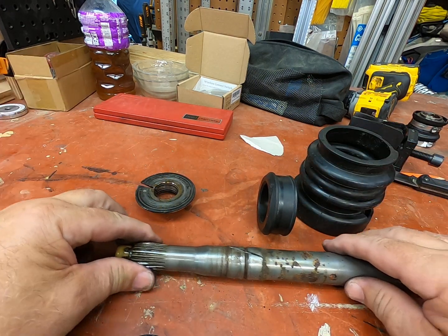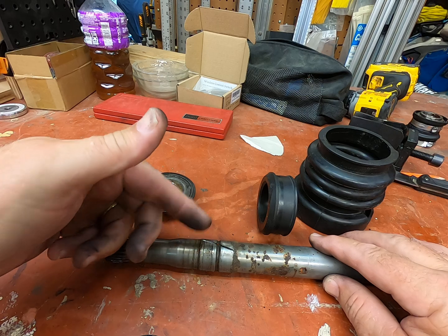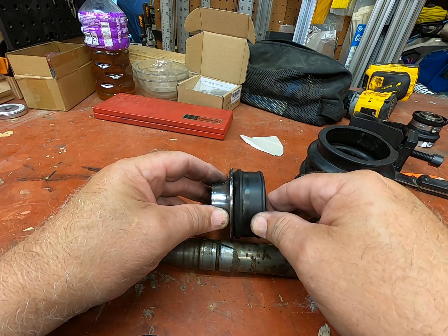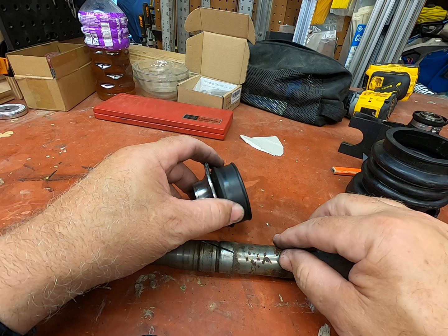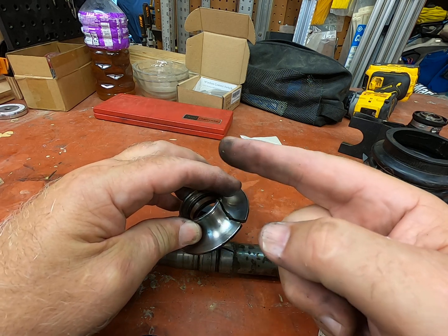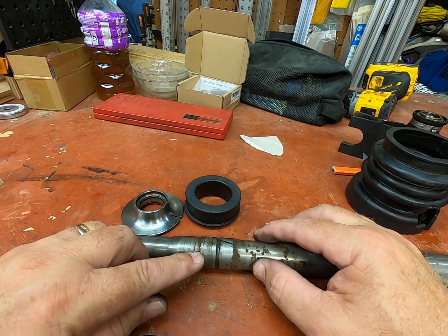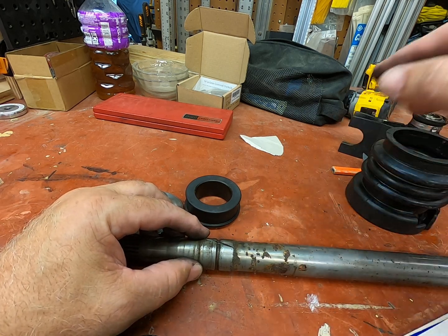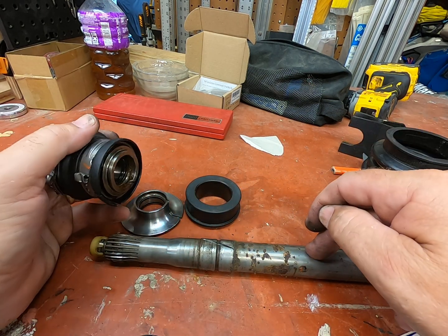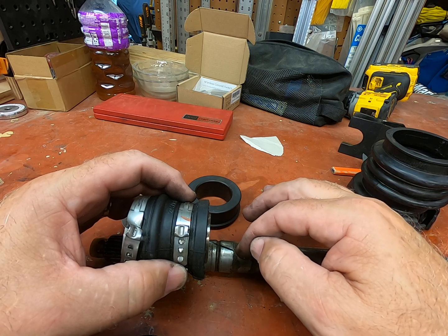The shaft looks pretty rough. It goes up to the engine where there's a PTO bearing, bathed in oil. You also have what's called the hat that slides up on the shaft, and then the bellows. This groove or slit here is because they had to cut it with a grinding tool to break it free from corrosion. There was also corrosion up at the PTO that required cutting. That's a $200 part - both of these had to be destroyed because they seized due to corrosion.